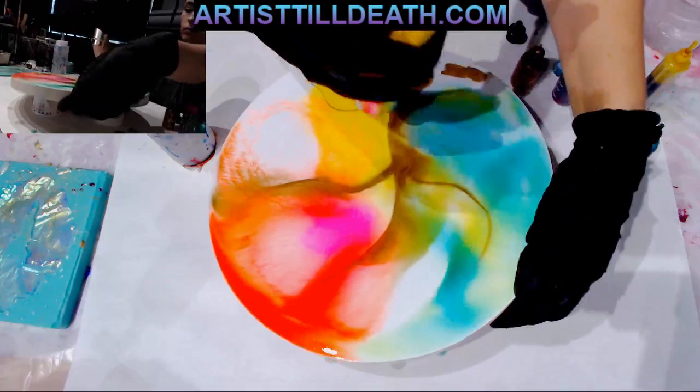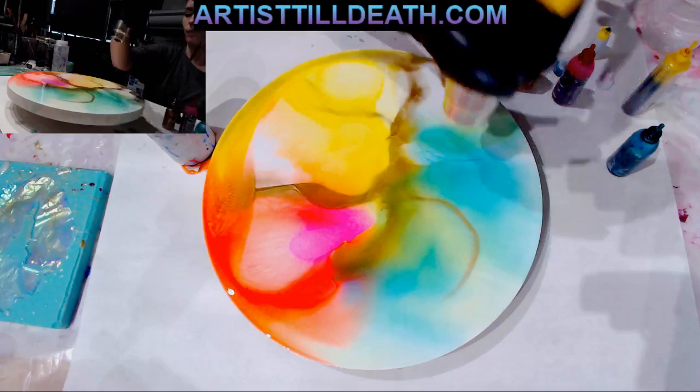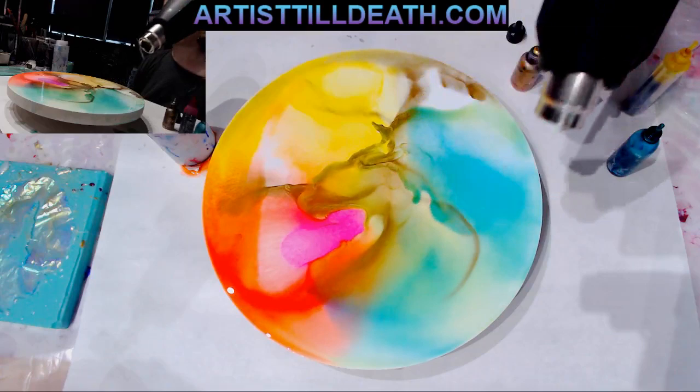I'm starting off with a low and slow situation, because I want to be able to really manipulate these colors.